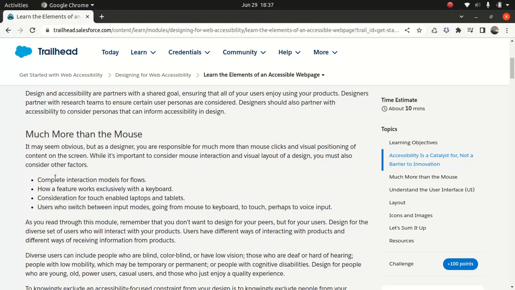So what I'm gonna do today, I will talk about a topic called web accessibility and the things you should consider when you're designing for the web, right? So in simple terms, when you build a website or a solution, the things you should pay attention to. We're gonna look at it from a Salesforce perspective and from a non-Salesforce perspective, right? So when you build a website, what's the first thing you should keep into consideration?